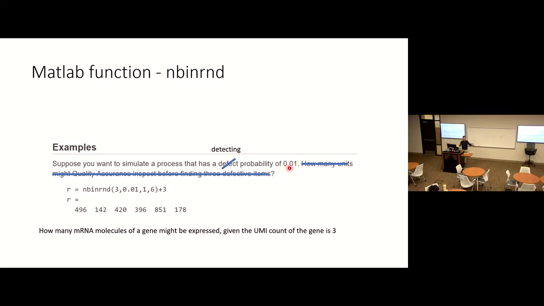But once you have abundant mRNAs, you have a higher chance; basically you have an increased number of trials. And then when I read out this UMI in this cell is 3, I can infer back what the original number of mRNAs in the cell was. You have to try to get your head around this.